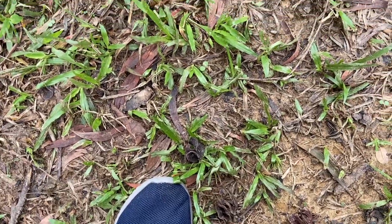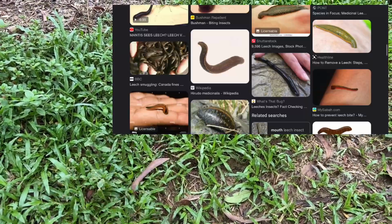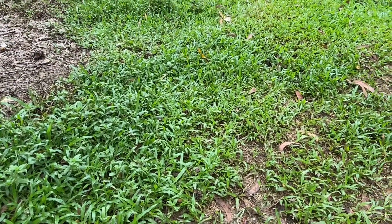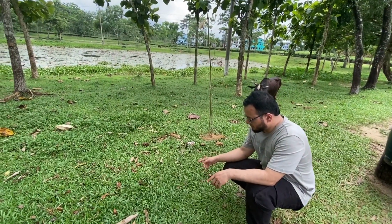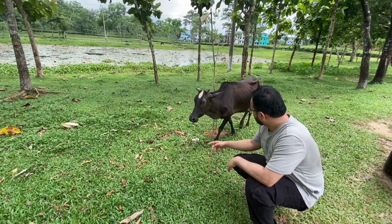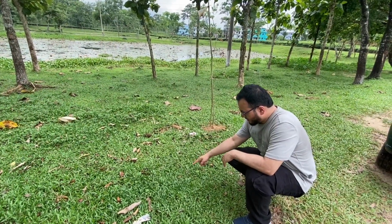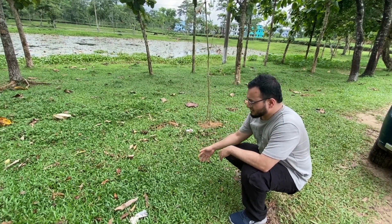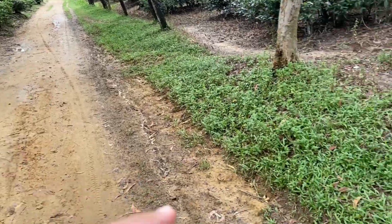One thing you need to be careful about is leeches. There are leeches in the grass in this part of Bangladesh, in the hilly areas, especially in the rainy season. I did see leeches. I so wish I videoed it at the time. Basically these are blood-sucking insect kind of things, and they go from one blade of grass to another, extend their body and move on. So if you want to steer clear of them, you have to avoid the grass. If you walk on the path that's clear of grass, you should be all right. But in the grass there are leeches.